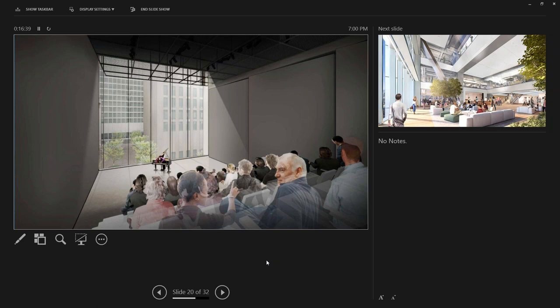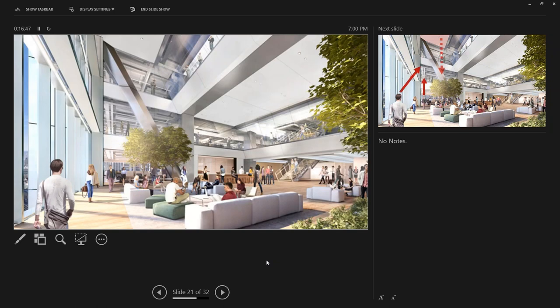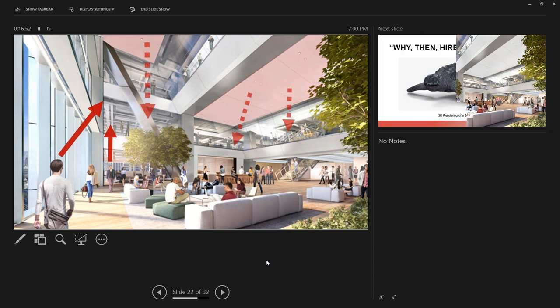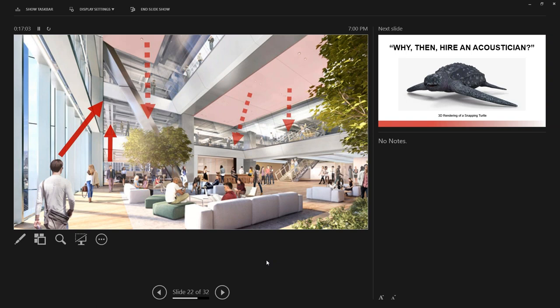Because of the Auralization, what usually takes months of going back and forth could take a moment for a decision maker. At the Comcast Center, an interesting case of Auralization occurred. We were talking about treating the ceilings in these atrium spaces. And it's expensive to do that. They didn't want to do it for everything, but once we showed them the difference between what it sounded like, they decided, we're going to treat 3 of the 8 atriums, and then we'll programmatically work around this. So that's a pretty sophisticated decision that they knew they had to make, and they probably wouldn't have treated it if they hadn't heard it, I like to think.